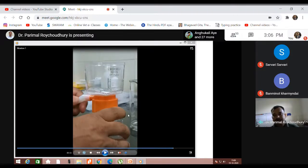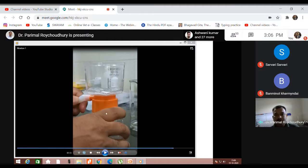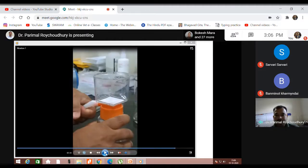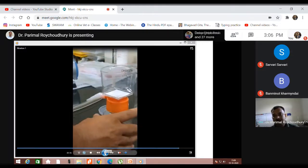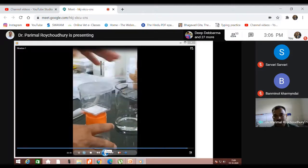So this type of membrane filter is used for filtration purposes. Once the filtration is complete, we have to open it up. This part is not shown here. We have to open up this whole device near a flame in a laminar airflow, and we can put the cap on and sterilize this item. This way we sterilize the serum that we use for biological work.